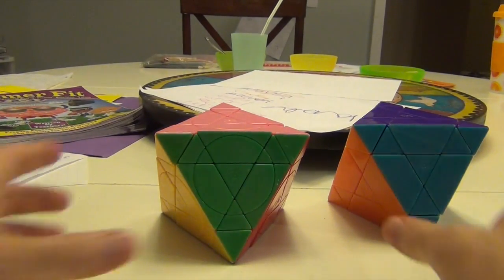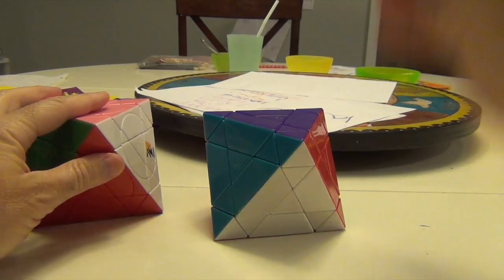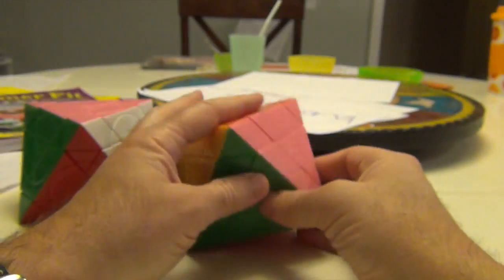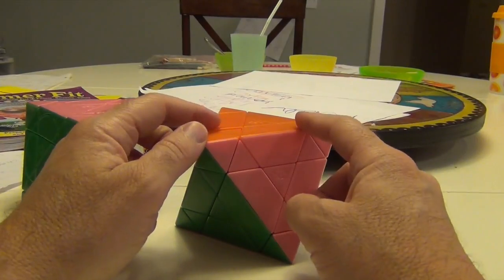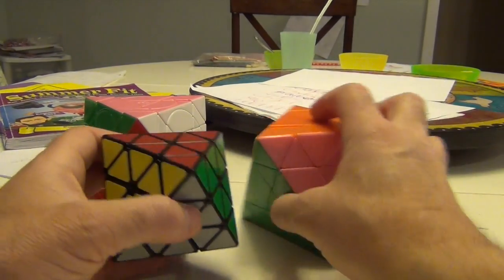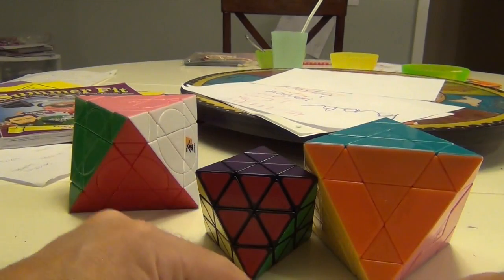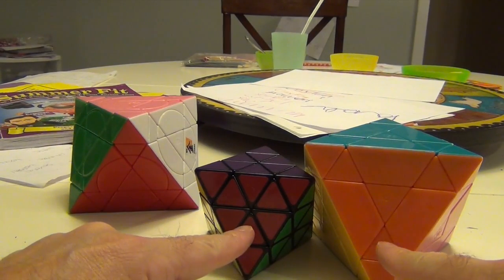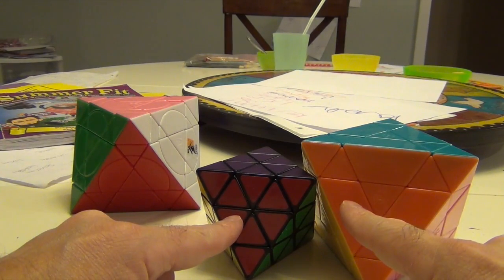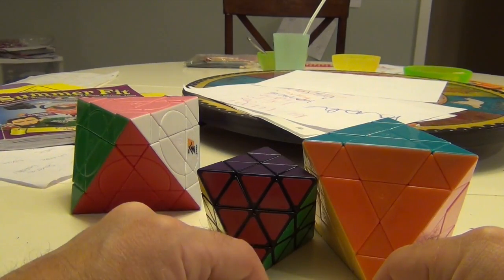Just going to move this over here. I've already actually done a tutorial on the face-turning octahedron, because that's actually what this is. This is the face-turning octahedron, which functionally is the same puzzle as this. These two are really the same puzzle when you think about it. Put it down here, you've got a corner here, an inner edge here, an inner corner here. These are the same pieces. The only thing that's different is you have the center here. You don't see the center over here.